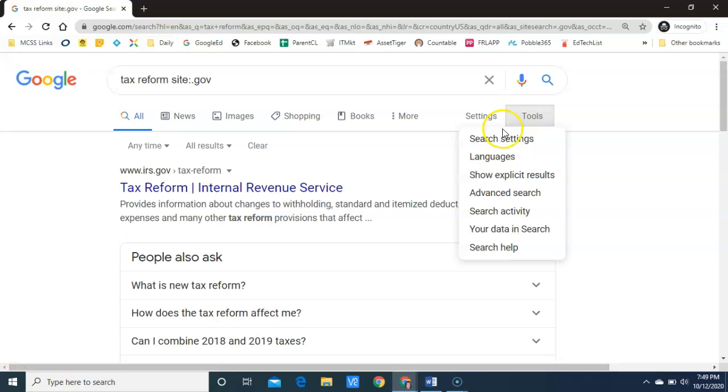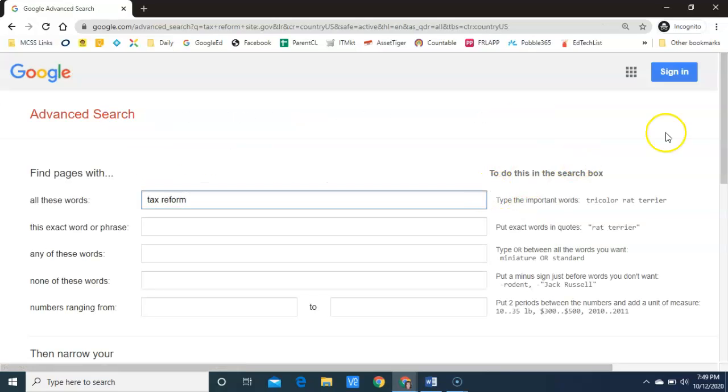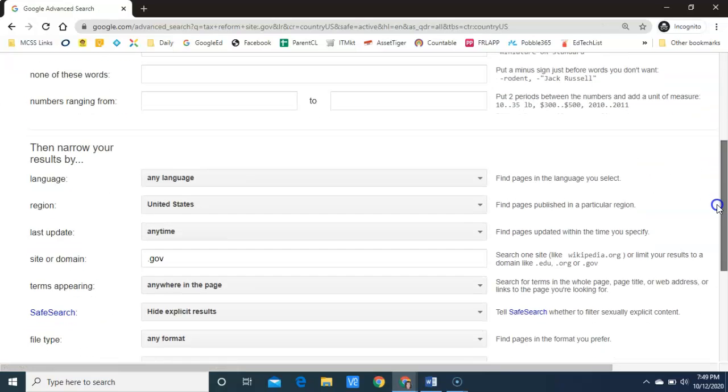Another thing you might want to do under the advanced search filter, instead of .gov, you might be interested in analysis of the tax reform. And not just from a taxpayer's point of view, but maybe the analysis of how the tax reform affects the overall economy or how it affects certain parts of the population. And these kinds of analyses are often done by educational institutions and organizations.